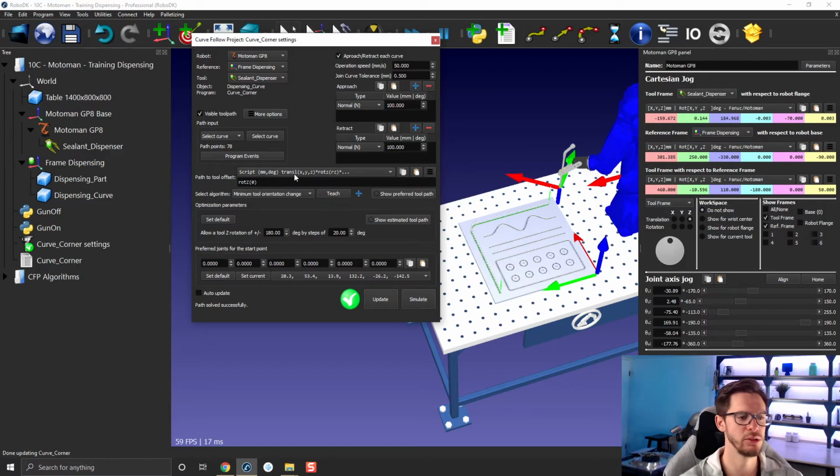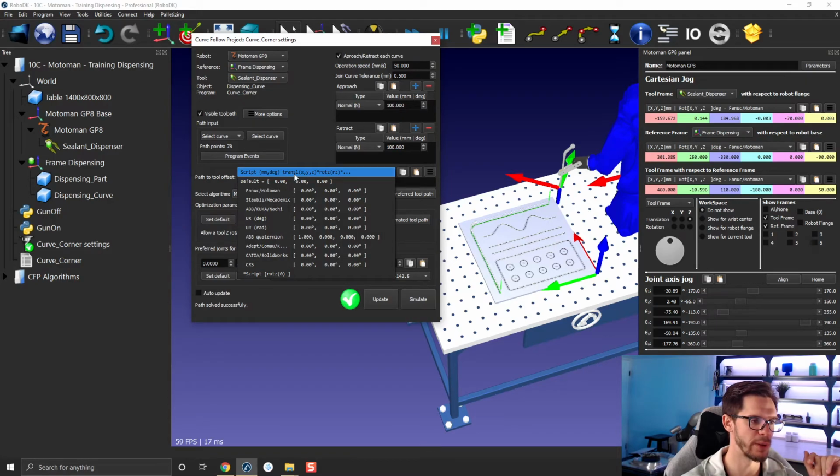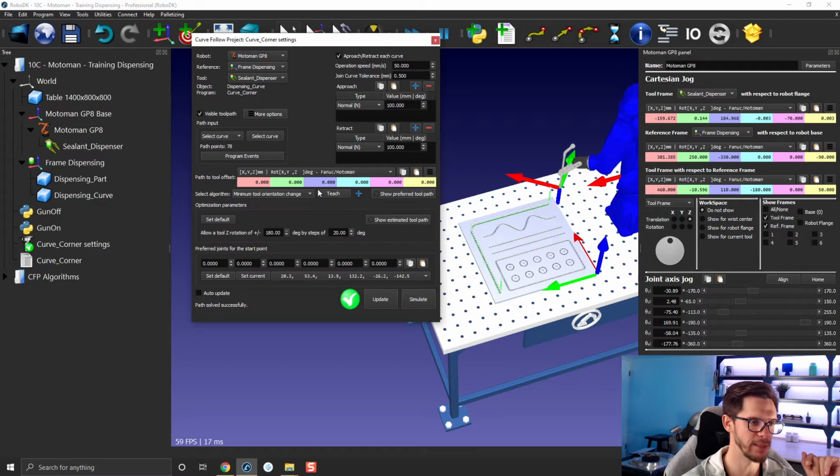If you need to modify the orientation around X or Y, you can always just come here, click the drop-down menu, select another Euler angle format, and now you'll have access to modifying.